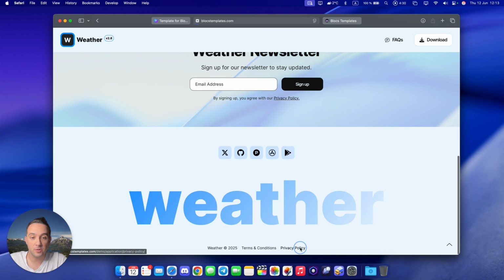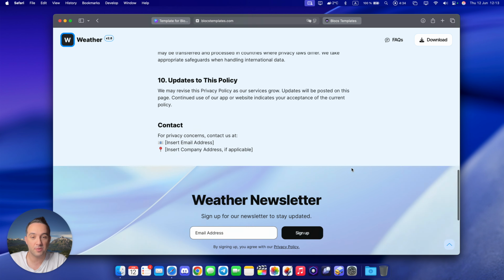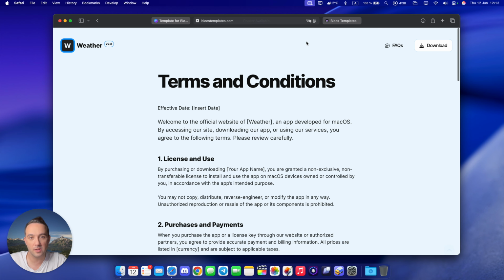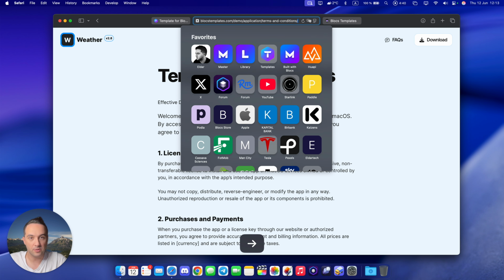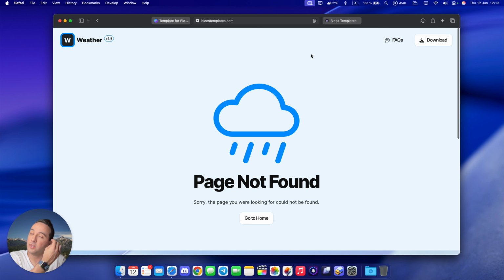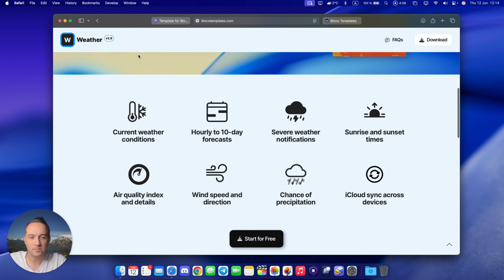And it comes, as always, with all of the software company optimized privacy policies and terms and conditions policies as well. And in addition to that, it also has the 404 error page as well, which these days I think I included in pretty much every template I built. And of course, I'm utilizing the Minimalist library, so it's just one click to add this.